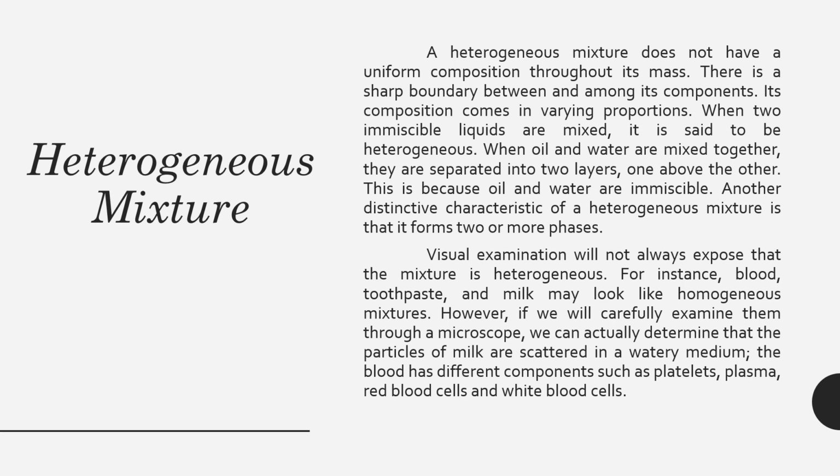For instance, blood, toothpaste, and milk may look like homogeneous mixtures. However, if we carefully examine them through a microscope, we can actually determine that the particles of milk are scattered in a watery medium. The blood has different components such as platelets, plasma, red blood cells, and white blood cells.